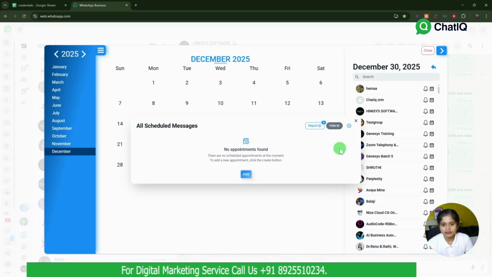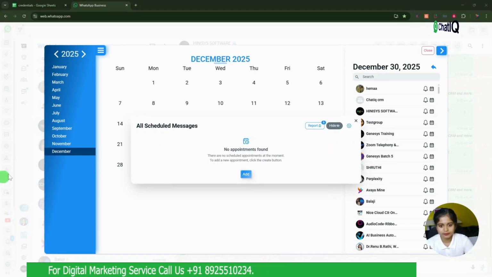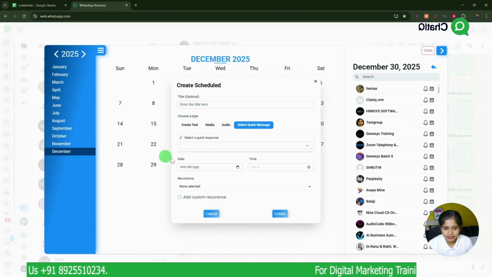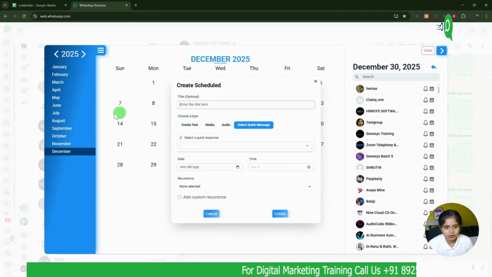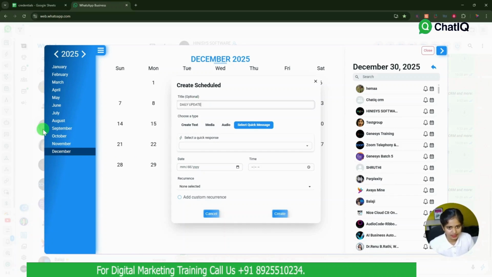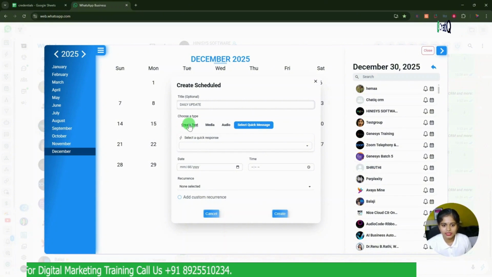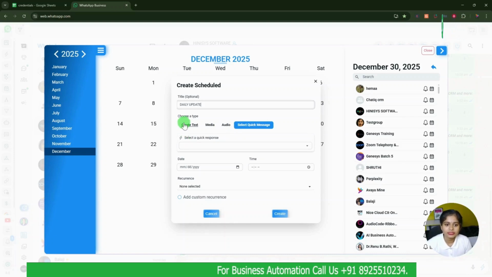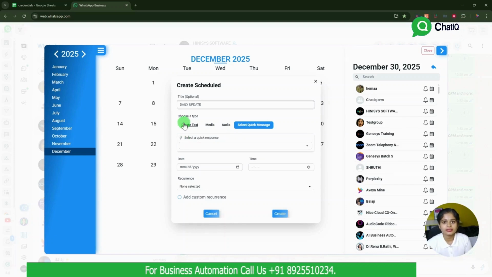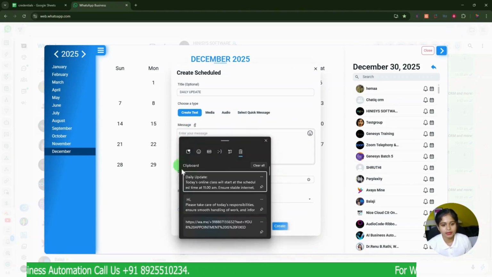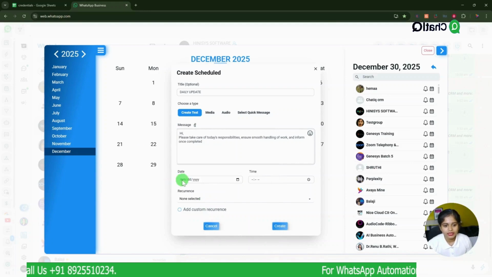Okay, now look here after coming to this page. Is there an action called add? Click on that. Then you will see options like title, choose type, date, everything will be shown, okay? Now for the title, by default, I am putting daily update. After coming here, you can send a text file, you can send media, audio, all types of files, okay? I'll explain about select quick message to you next, but for now, let's just look at these first three concepts. In default create text, I am sending a text message to that particular person.